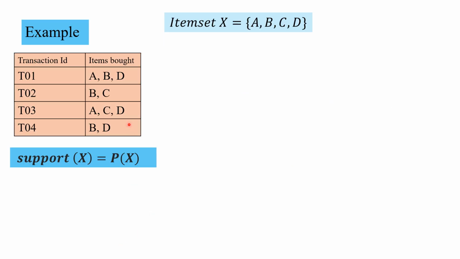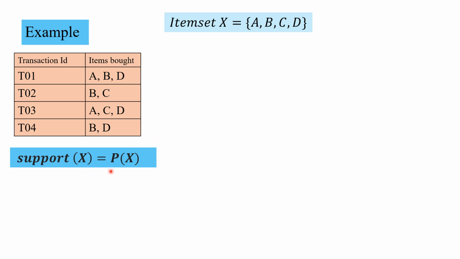Here, the transactions are analyzed to find out any associations between the items which are bought together. So, if somebody buys item A, will he also likely buy item D or item B and so on. So, in this example, we have just 4 transactions and the items which are bought fall in A, B, C, D, only 4 types.